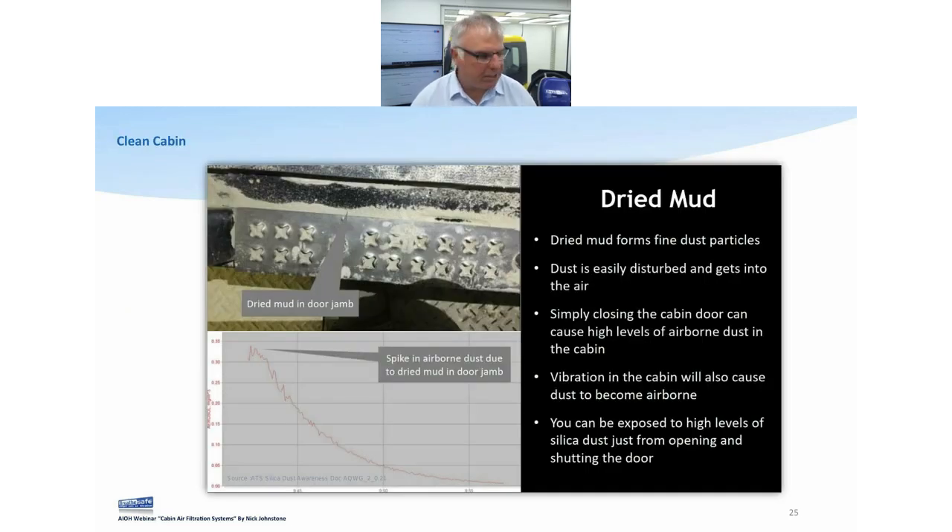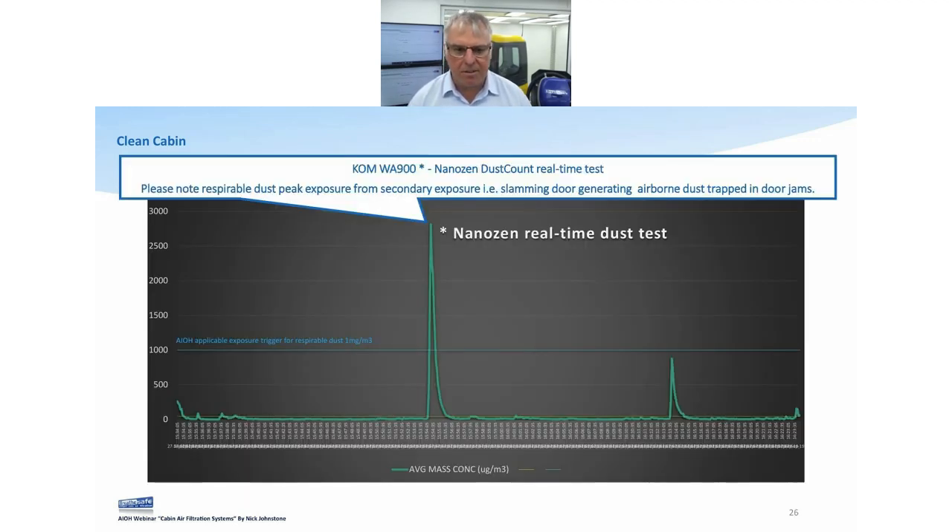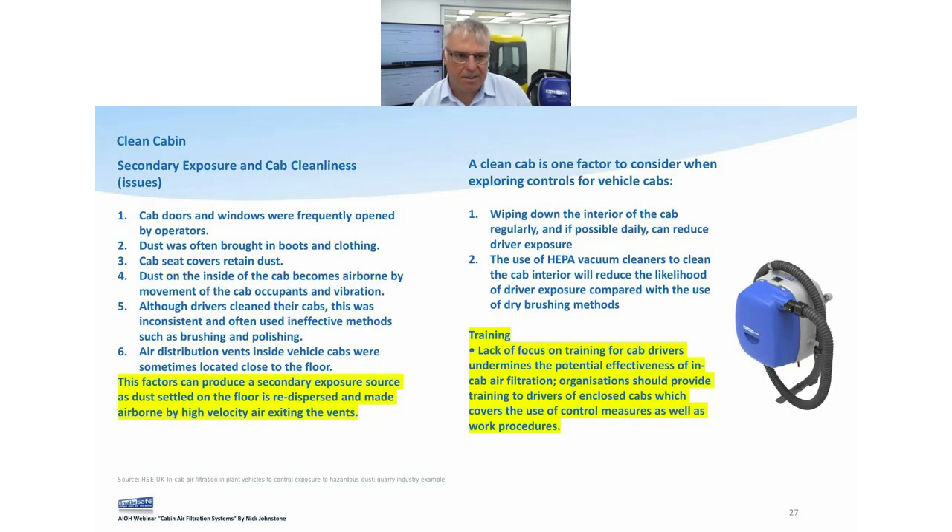Once we've got an effective system in — fresh air pressurizer and the recirculation system, whether a filter on the HVAC or a scrubber — where's our dust going to be coming from? It's going to be coming in through the operator. Look at the floor on any piece of mobile equipment — you know where it's coming from. Here's a perfect example: the operator left the door open, jumped in, slammed the door — you got a spike three times the alarm limit. The system jumped in and pulled it down, but let's try to avoid that wherever we can.